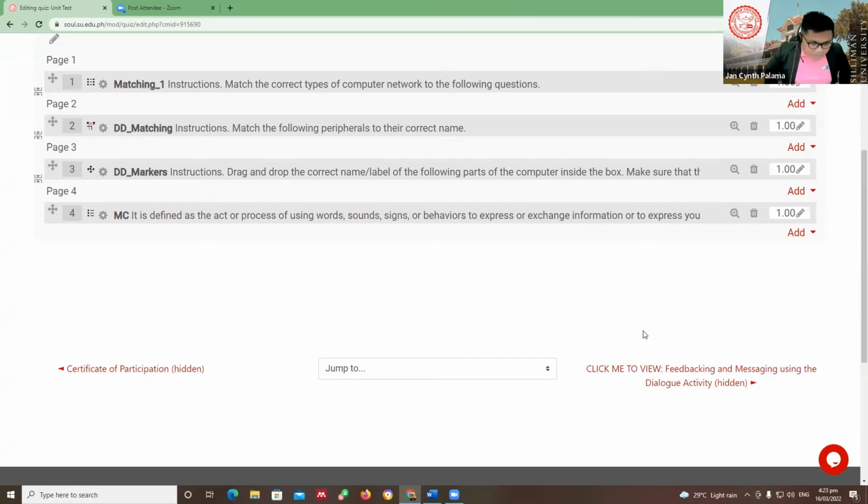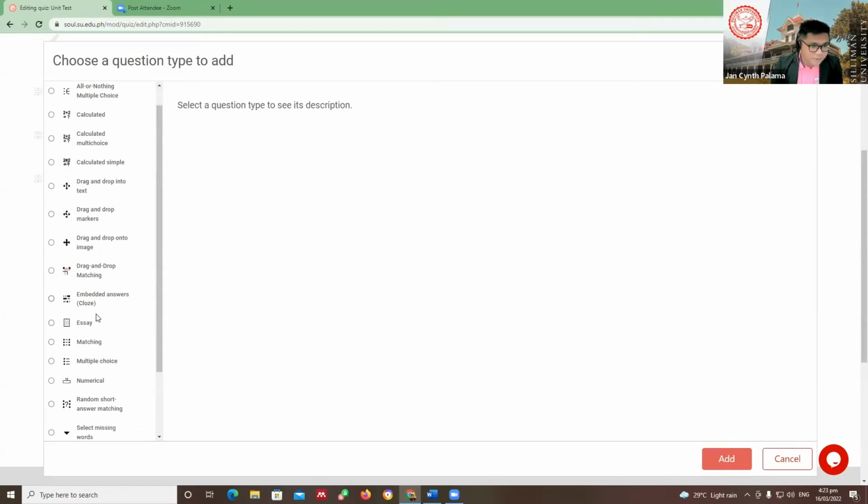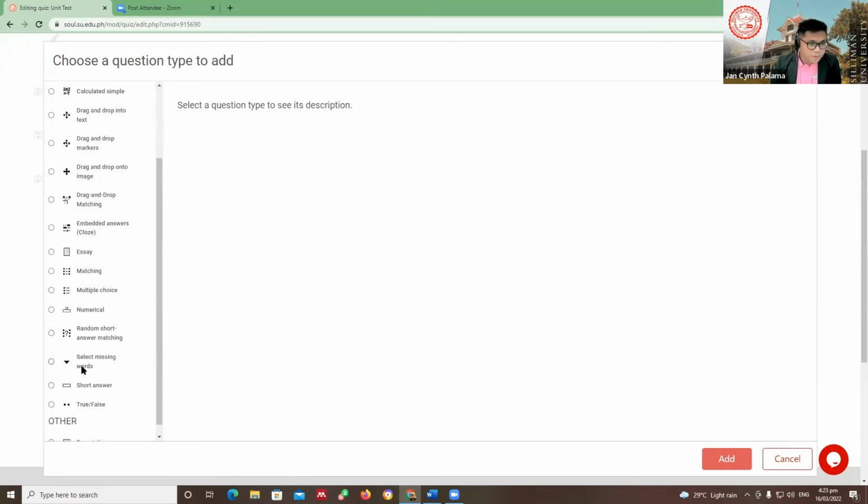So this time, still a multiple choice type of test, but we will be using select missing words on the use of a combo box. So same process, click on add a new question, and then look for select missing words. I hope it's here. Yeah, there you go. Select missing words. Click on that and click on add.